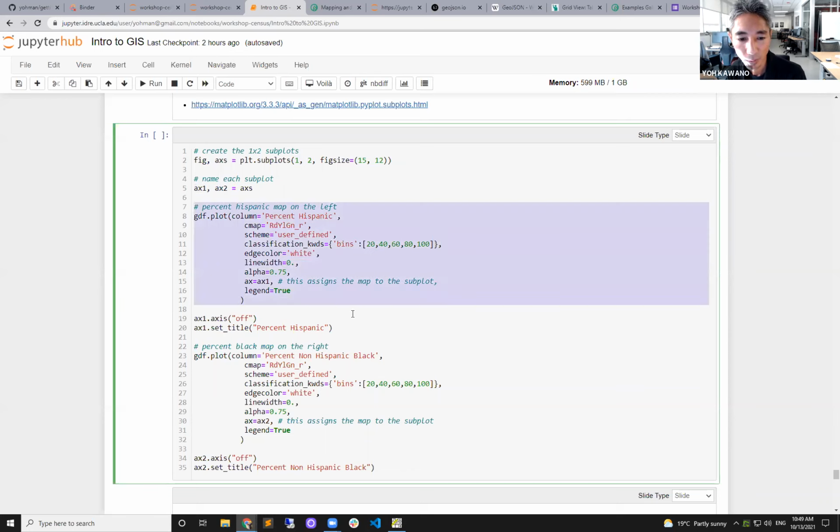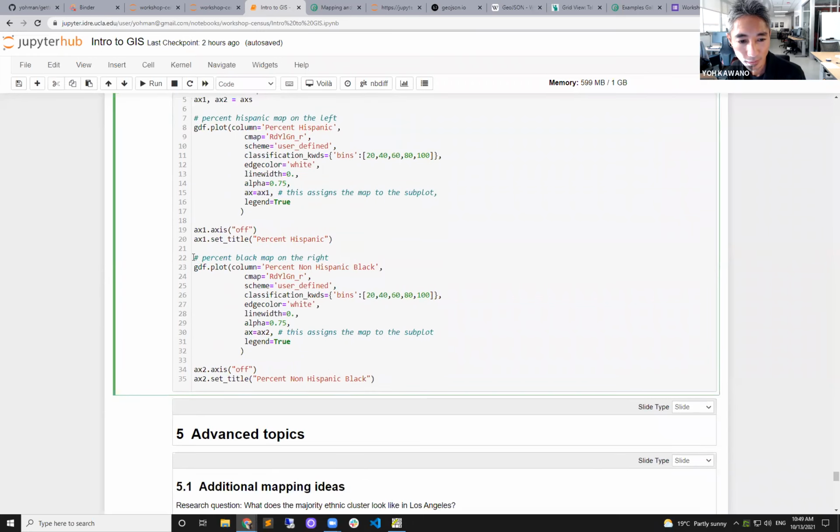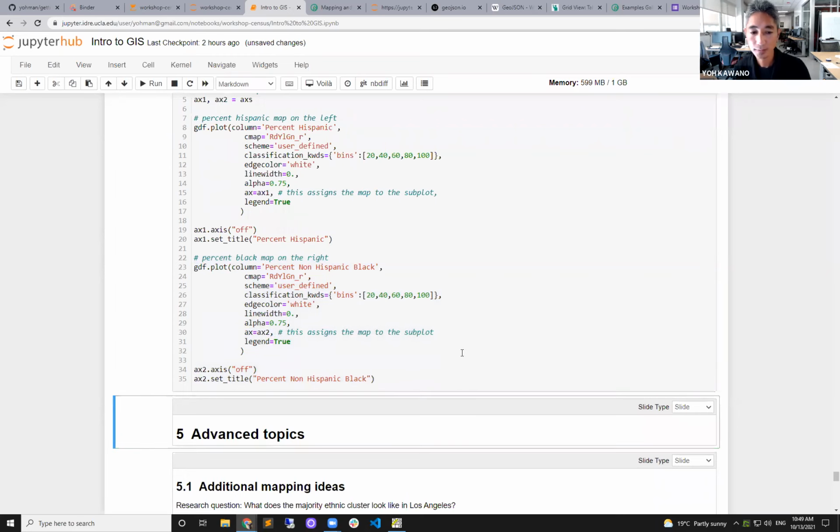How do I want to define my plot on the left? That is the first chunk of code that I've highlighted here. How does it know it belongs to the left? I give it the argument to put this map in the left. And then down here, this is the output for my second map that is assigned to the second plot on the right. Again, complicated syntax.